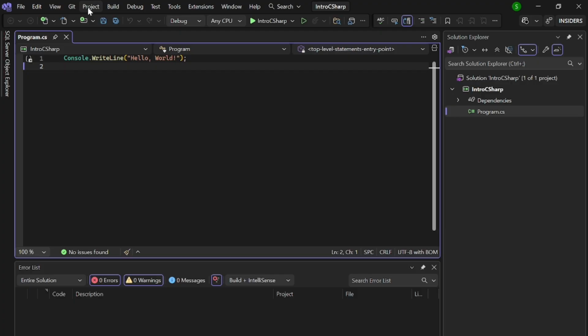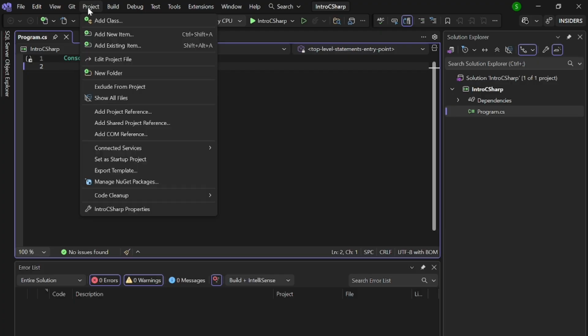Then Projects: we'll get more into it, but say you're trying to use an external package. This is where you can download the package and import it into your projects.